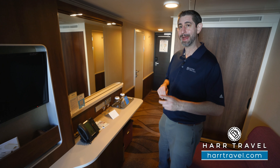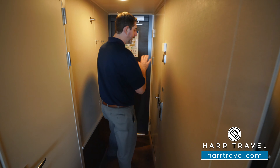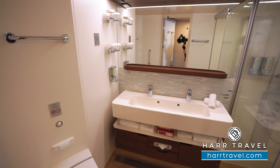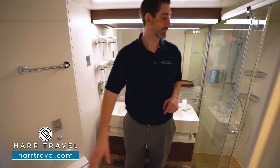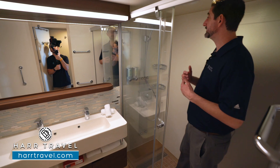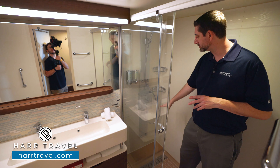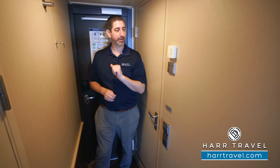Let me show you the bathroom — that's where we'll find the most extra space. As soon as you walk in the door, the bathroom is right to the left. You've got a large double vanity, storage up above, and drawers for storage down below, with the toilet tucked in the corner. Over here you'll find the shower — I'm a really big guy, 6'6", and I can fit just fine and move around. You've got an adjustable shower wand and then one of those upgrades is this Swiss shower experience with all the extra shower heads.